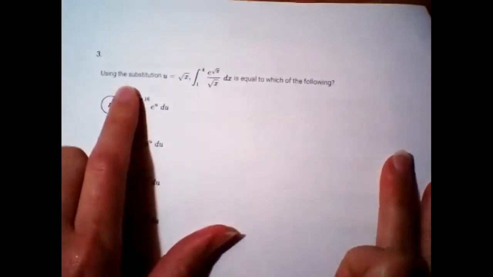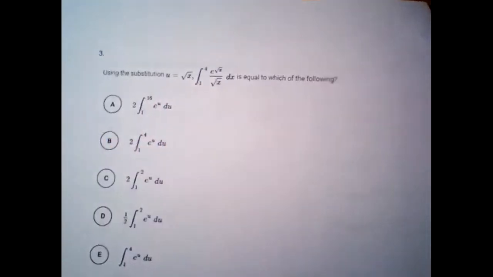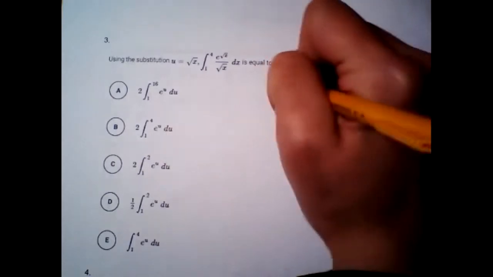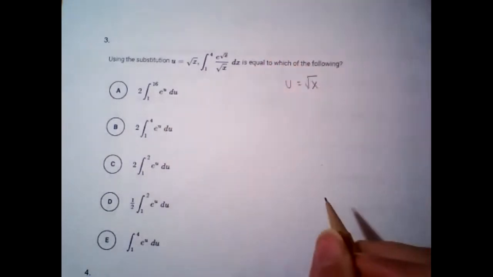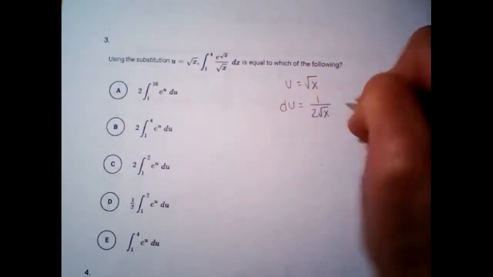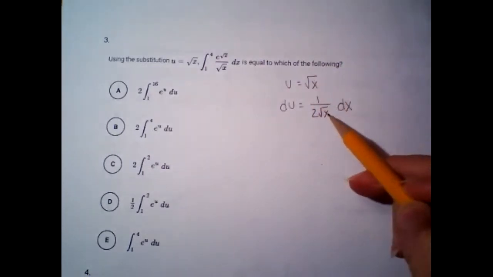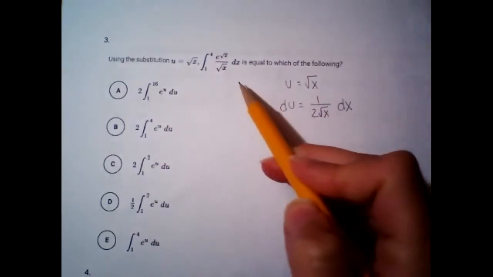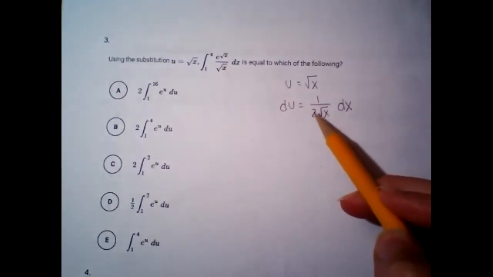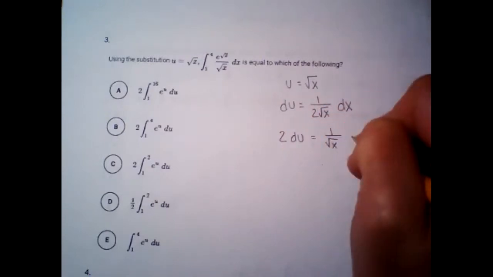All right, so this one says, using U substitution like this, what would this be equal to? So we're not going to work it out the whole way. We just need to get as far as doing the substitution. So U is square root of x, and that derivative is 1/2 square root of x dx. Again, you probably just want to know the derivative of square root is 1/2 square root. And then you start looking for that in the problem. Now we have that division by square root of x, but we don't have the division by 2, so I'm going to multiply both sides of this by 2.